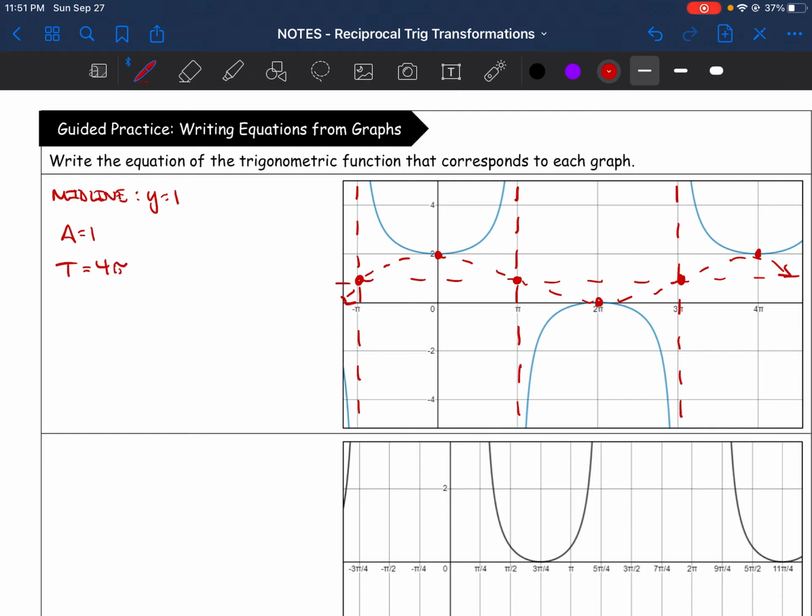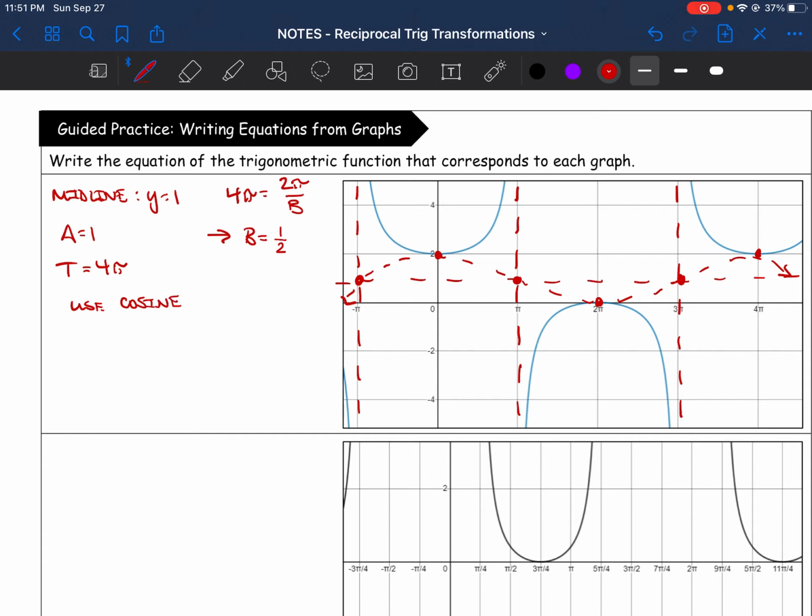And if we think about sine and cosine, the period, which in this case is 4 pi, will always be equal to 2 pi divided by the b term. Well, in order to get a period of 4 pi, b is going to have to be equal to 1/2. So we know the b term is 1/2. Now let's think about what parent function we want to use. Well, notice that we have a maximum here on the y-axis. If we have a maximum on the y-axis, we're going to want to use cosine.